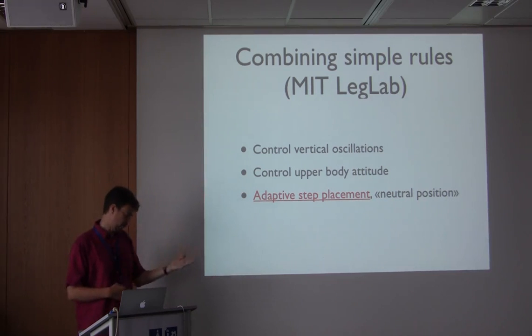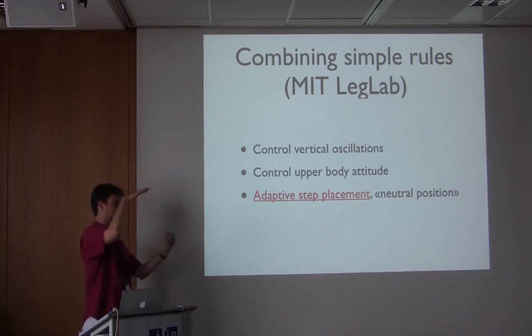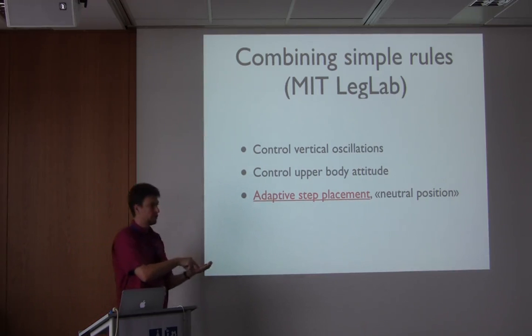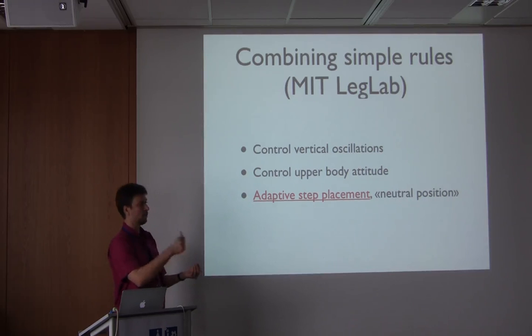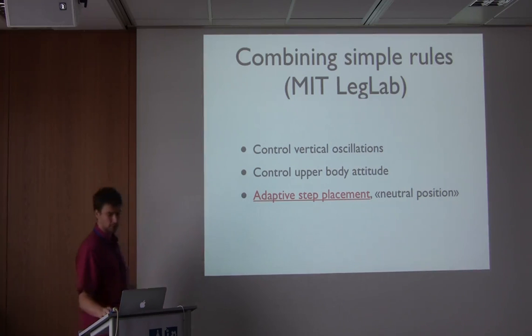They found what they call the neutral position, which is if you put your foot there in the beginning of a stance, then you will end up with the same speed as you began. So neutral position because you don't change your speed. And then from this neutral position, you just adapt with a linear law. If you put your foot position a little bit on the left, then you will go more on the right, or a bit behind and you go forward, and things like that. It's a very simple movement.